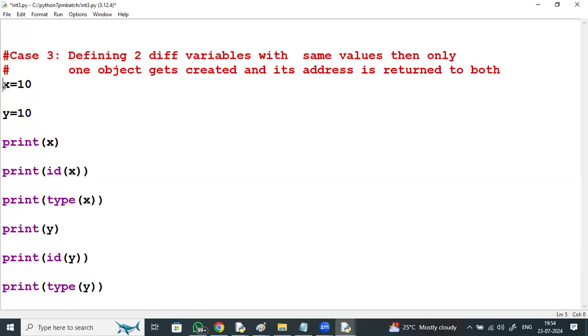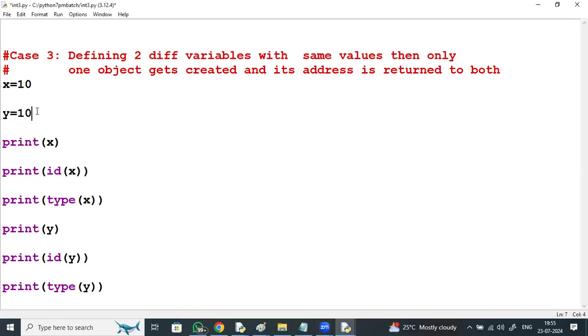How many objects are created? One object. Only one object with only one address, right? Address of X and address of Y will be same.